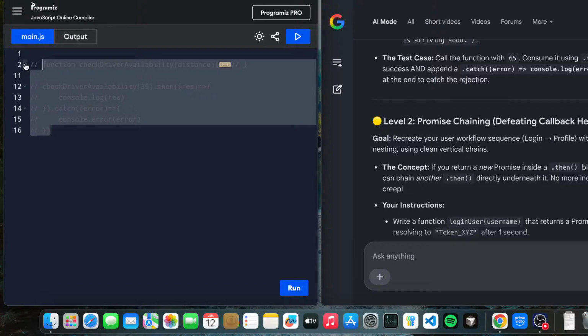To avoid that we have introduced promises. So let's check how promise chaining works, and how it's defeating callback hell.